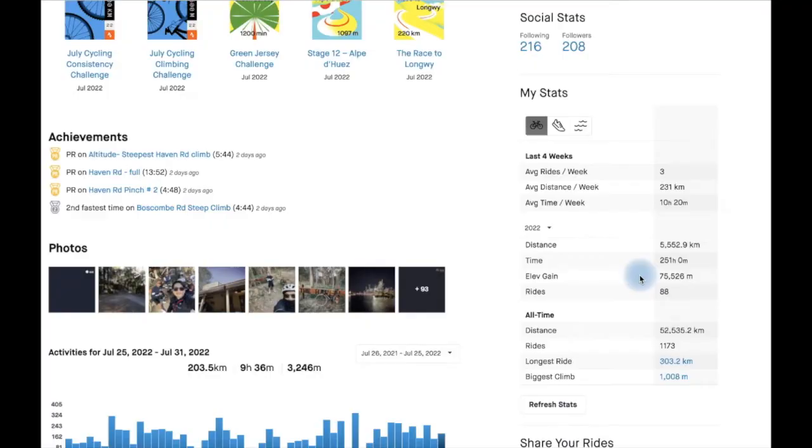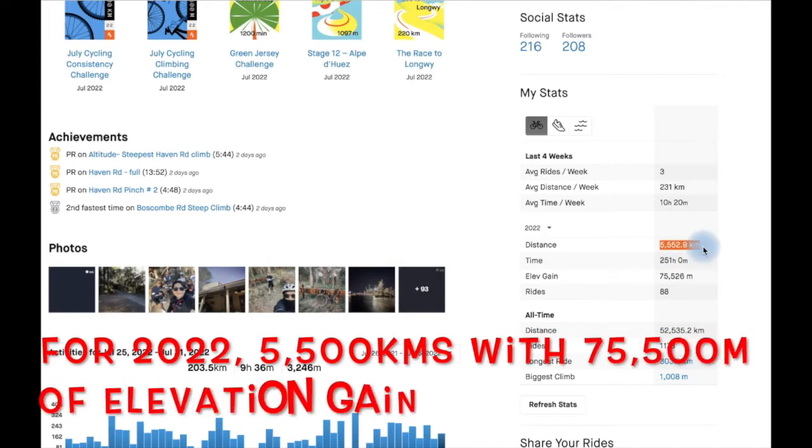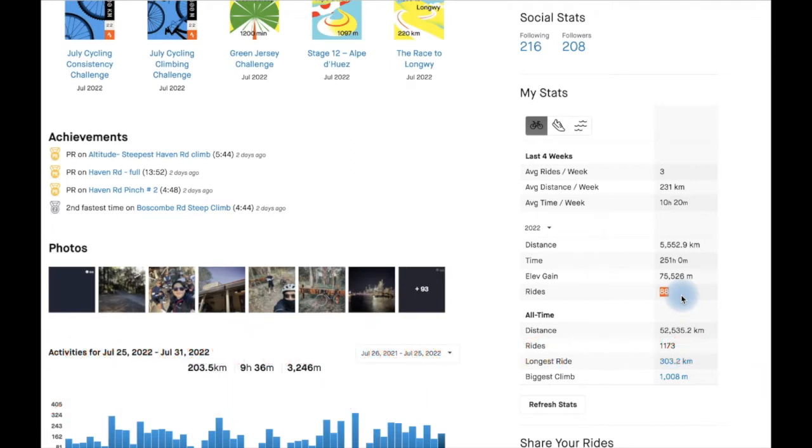So just to show you how effective the WD-40 is, I'll show you my bikes and the type of ride that I do. So yeah, hold on for a second. Let's see how effective the WD-40 is with regards to preserving the integrity of my chain. For example, in the year 2022, I've only done 5,500 kilometers of riding, but of that I've done 75,000 meters of climbing, and that's just with 88 rides. So as you can see, most of my rides are up hills. I rarely ride flats. My rides are always lumpy and big hills and so on.